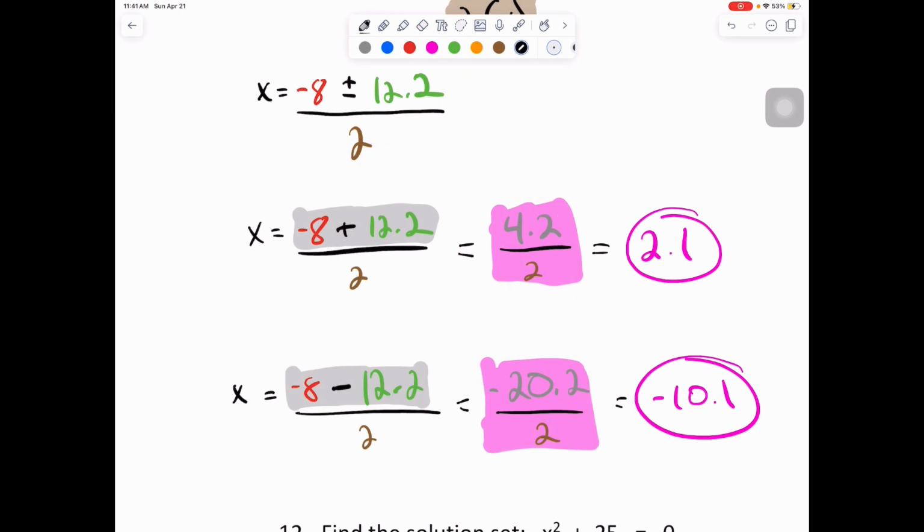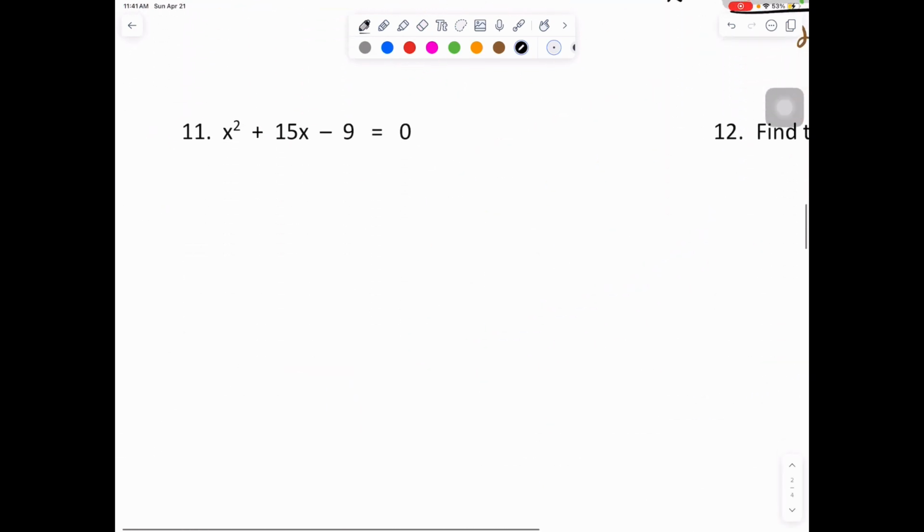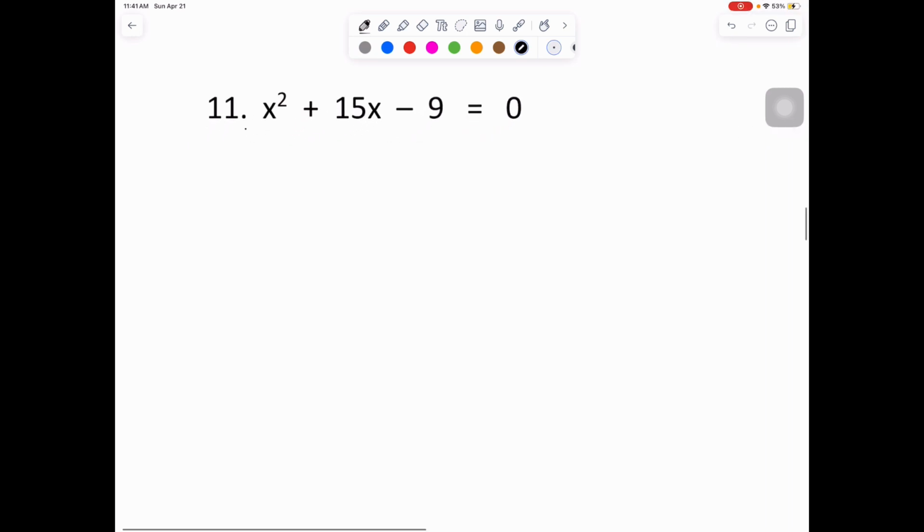All right, and moving forward to number 11. Now, numbers 11, 13, and 17, I believe, should have a radical within the response. And let's go ahead and take a look at this just to see the way it breaks down. All right, so it will look a little different as we go through this because they cannot be factored. They will look a little different, and it also does not want it to the 10th. But let's just go ahead and plug and chug our quadratic formula.